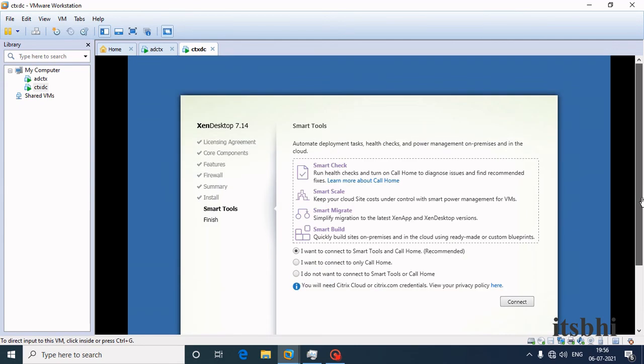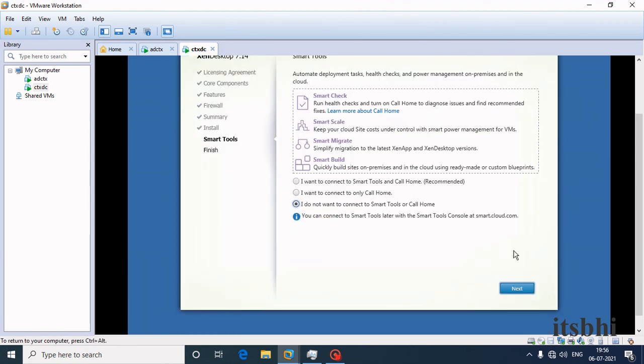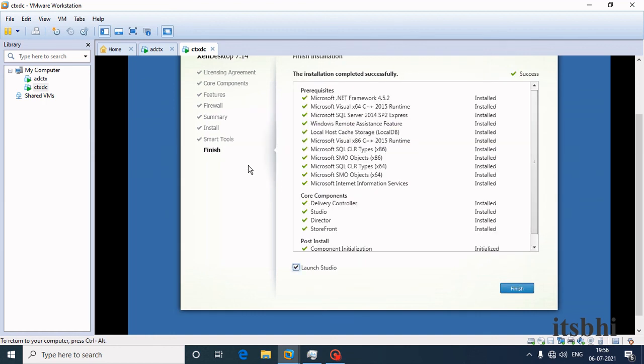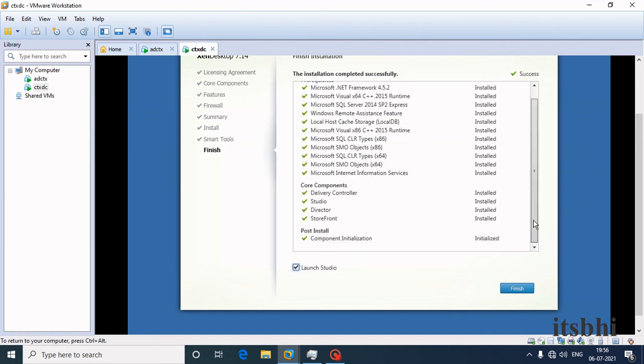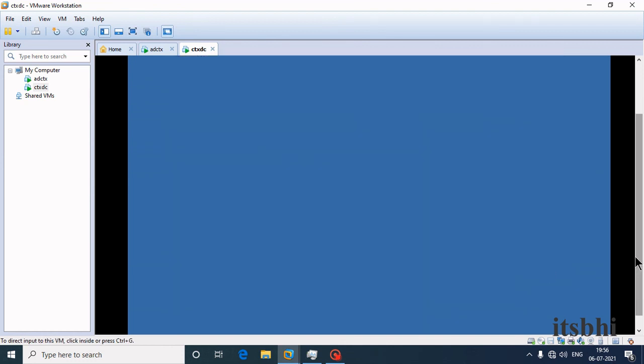The components are all installed. Next, it is checking for smart tools. I don't want to connect that. Fine, so you can go with this option, and you can see all the components have been installed and finished.